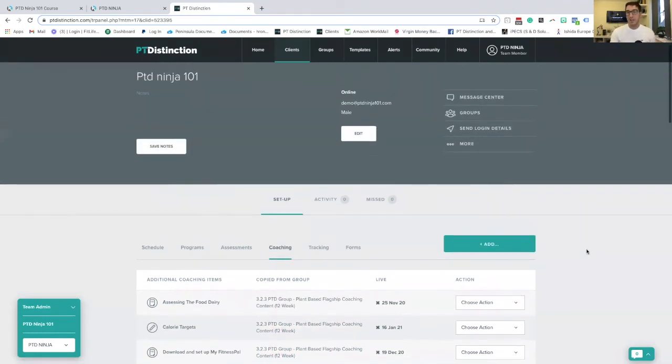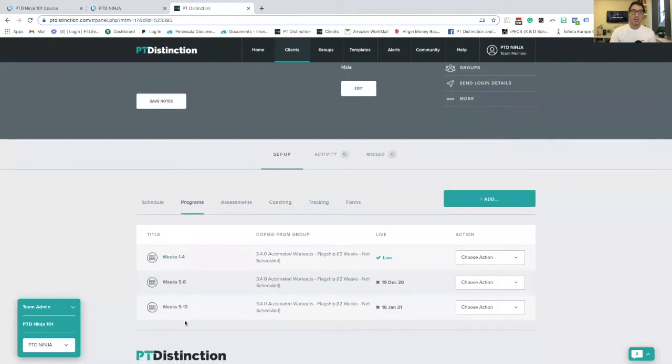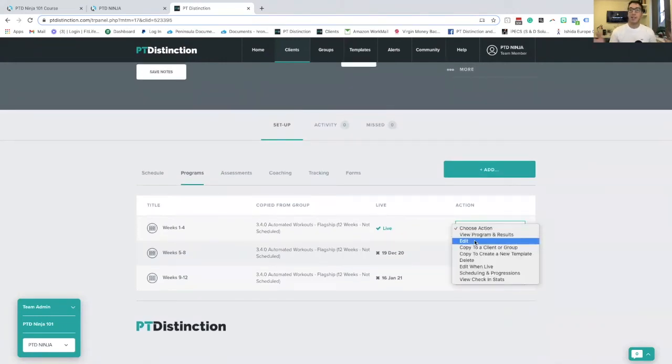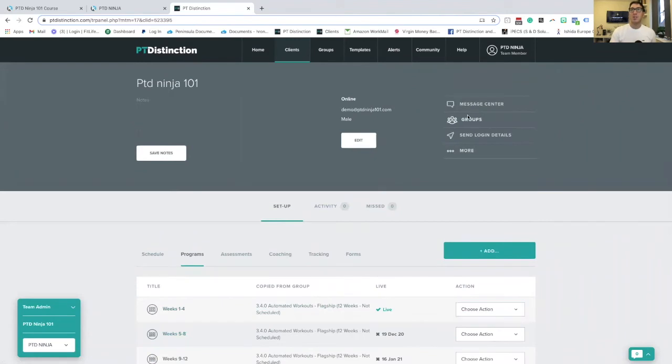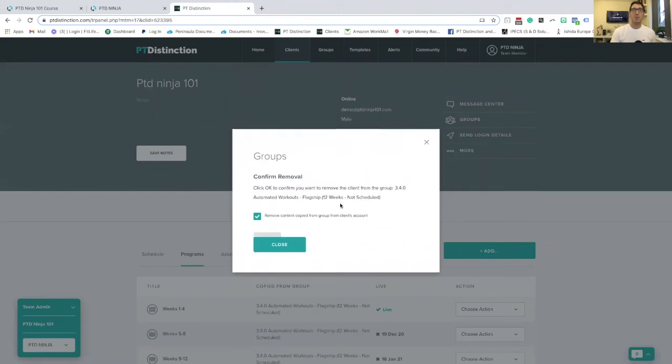Now we can do exactly the same thing with our workouts. With our programs in here, we have these pre-set up to drip feed out to clients every few weeks. That happens automatically. Of course, you can go in here and edit and change whatever you want to, but we can really speed this up. So let's say inside here we want to build our own. Instead of having to delete every single one of them, we can just go to our groups and remove just the workout side of it. So automated workouts, click remove, and okay.